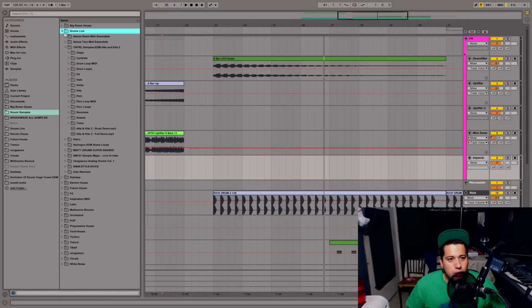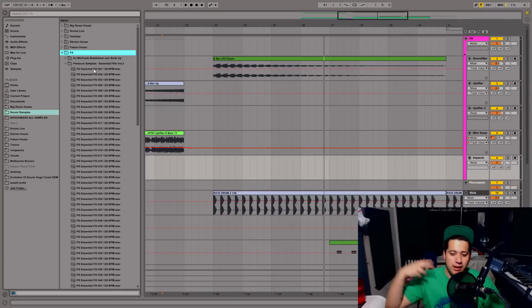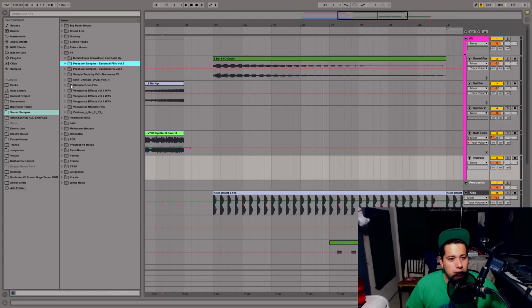Now we need like a mini sweep to go into this clap here, which is a standard thing to do again as well. Especially in trance, where we like to just put a mini sweep and then have nothing, but then put a shit ton of reverb on that mini sweep so that you kind of hear it fading out, and it's a cool effect. All right, let's try and find a mini sweep. I think Pressure Samples should have one.